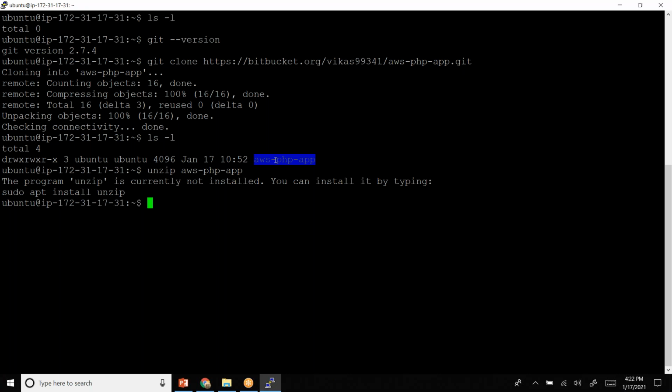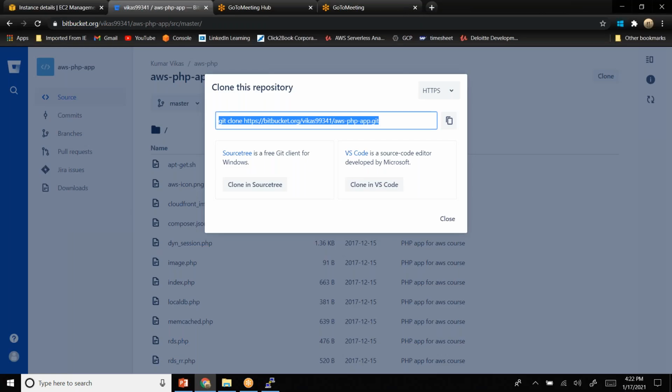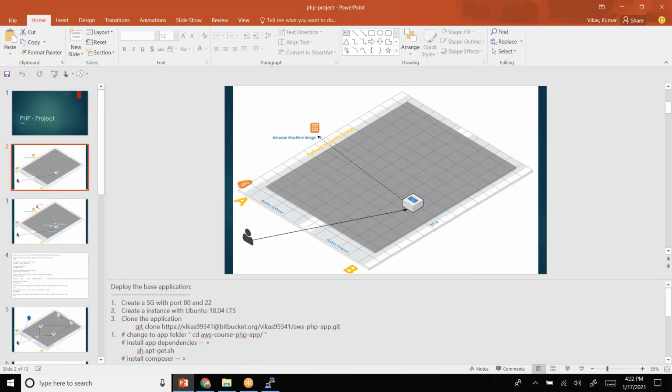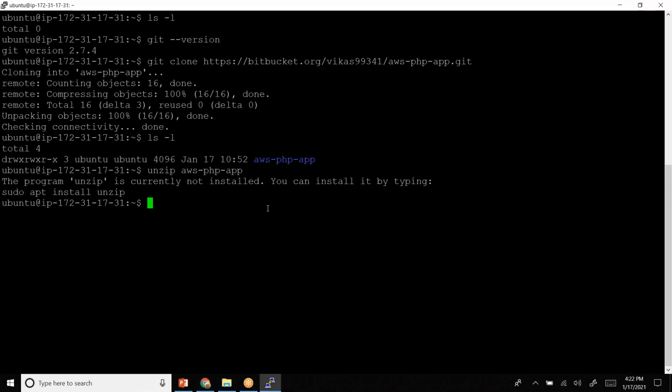Once this project has been cloned, you can unzip it. Okay, sorry, this is not the zip version. This is the folder. So let me say cd and go inside this.